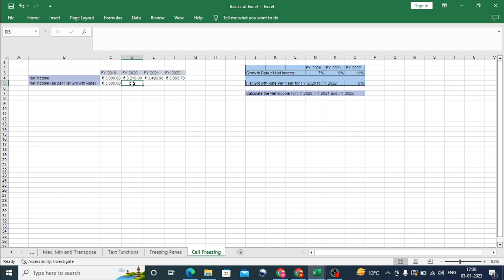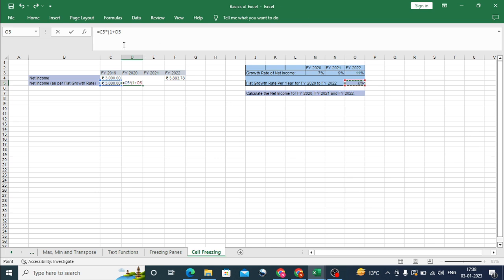So we will first of all put equal to, then we will select the amount of net income, 1 plus, now we have the growth rate of 6%, but this 6% growth rate is common, it will remain the same for financial year 2020, financial year 2021, and also financial year 2022.